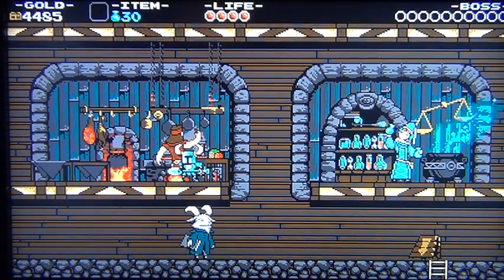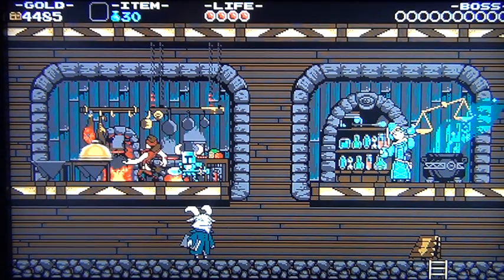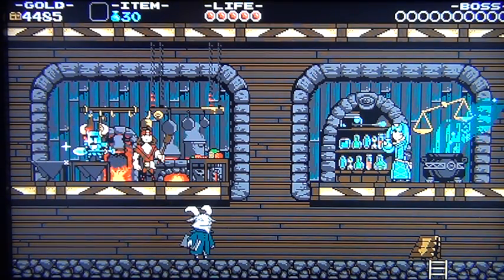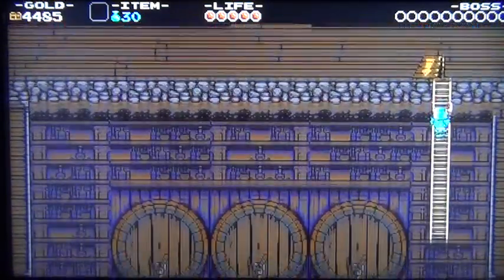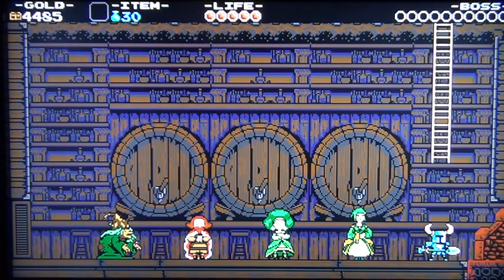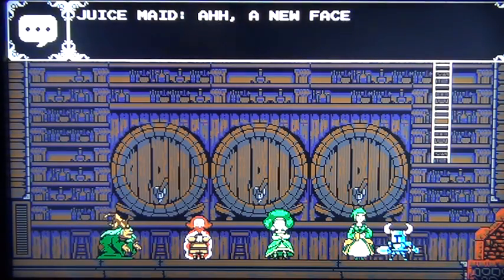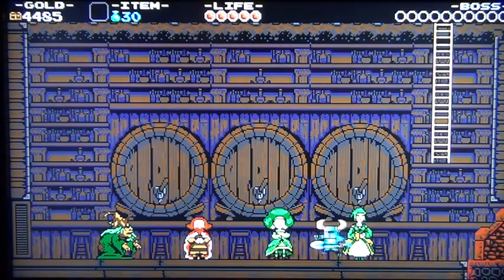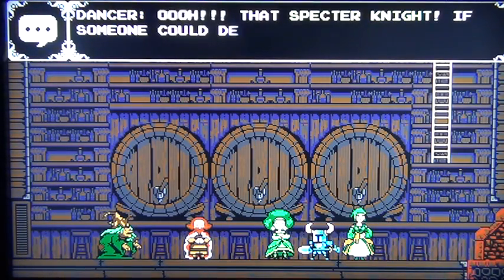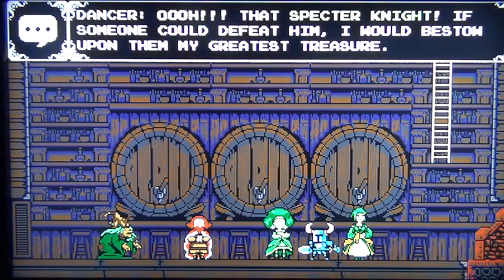He's going to make something for me there. And there is my meal. I have upgraded my health, thank you very much. What's down here? Ah, yes. So this game is filled with interesting characters and things to discover. Some people down here that hint at future missions, as you will see. Spectre Knight, if someone could defeat him, I would bestow upon him my greatest treasure.